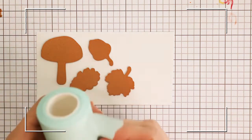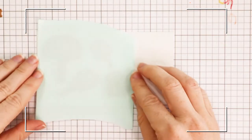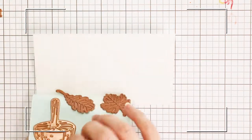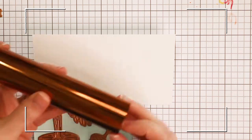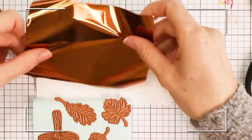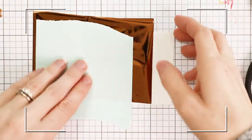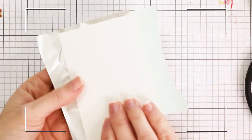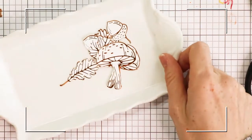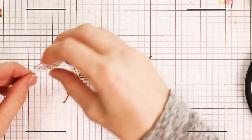Here's what I like to do when I glimmer. I take my paper and lay my glimmer plates down on it, then take some tape — whether it's this tape or the yellow tape from Spellbinders, any low-tack tape will work. I tape over my glimmer plates and peel them back so it's kind of a hinge. That way, when I fold the plates back over my paper, they'll be exactly where I wanted them. While they're peeled back, I add my copper foil underneath, place the plates back, flip it over, put it on my glimmer machine, and glimmer those pieces. Then I cut them out with the dies and I have plain white pieces ready to color.